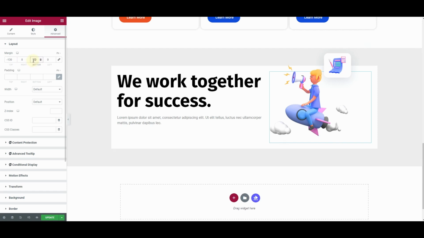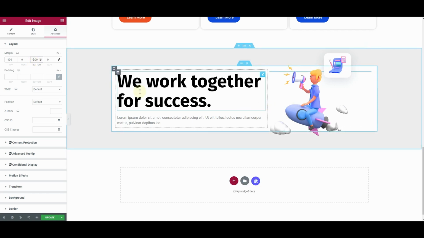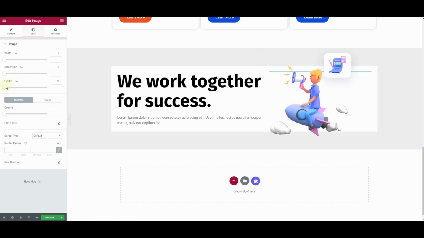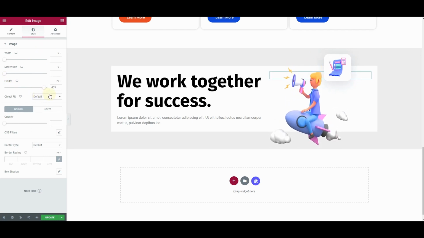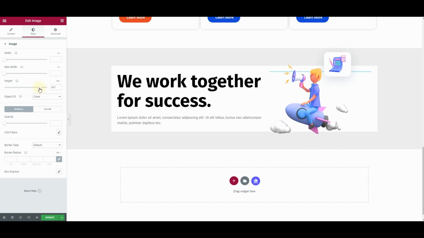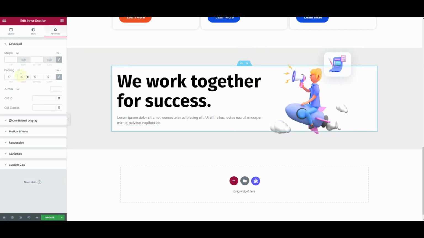I want to have sort of like negative 300 at the bottom, and after that we can increase the height of this image, and I want to make this as cover, just like there. Now we have this image showing up like this.